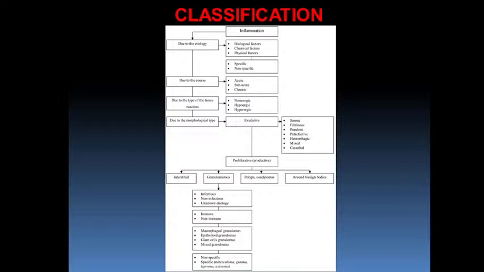The next type of classification is according to the duration of inflammation. It can be acute, when the inflammatory response develops during days or a few weeks. It's characterized by predominance of exudative tissue reaction and rapid completion of the process. Usual duration for acute inflammation is from a few days to 6 weeks.